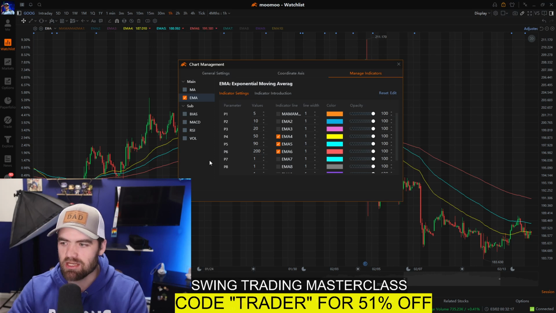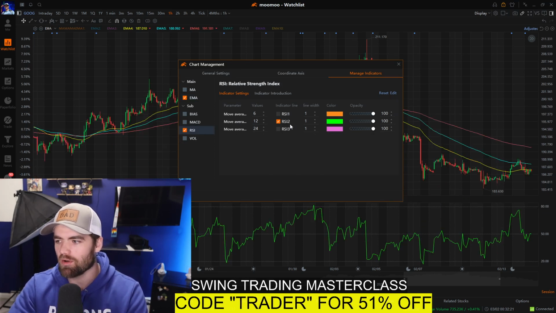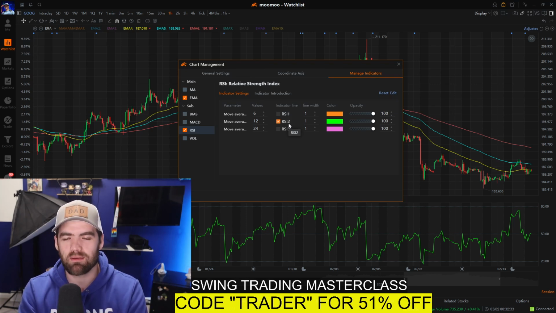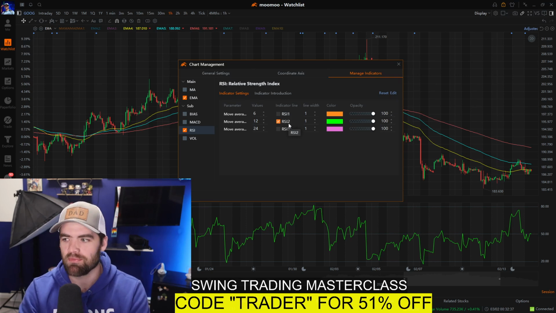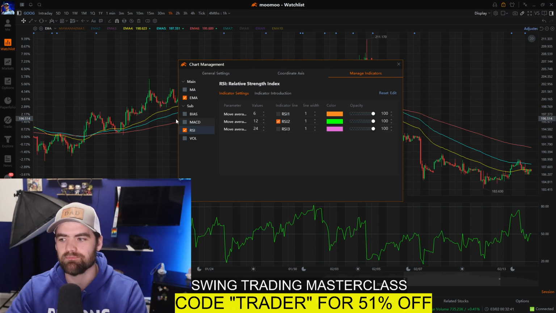Another indicator you guys will see me use is going to be the RSI, and more importantly, the RSI 12. What the RSI is, it stands for the Relative Strength Index. It's a momentum indicator. What it does is it will look at previous history and the overall momentum and strength behind the stock to determine if we could see buying pressure soon. It's a fantastic indicator, and I'll show you guys more about it here in a second.